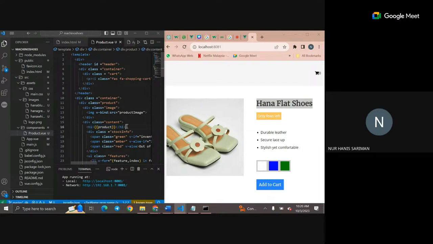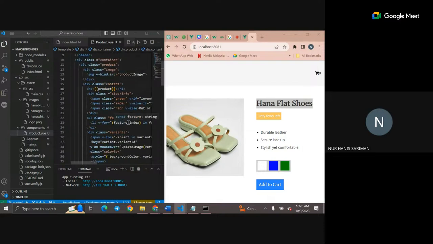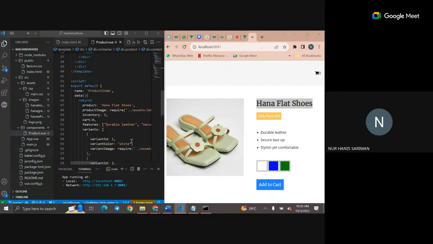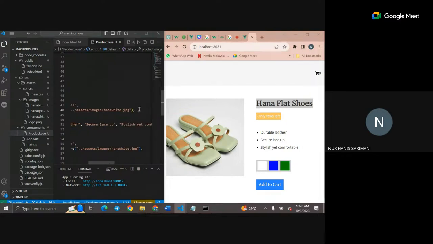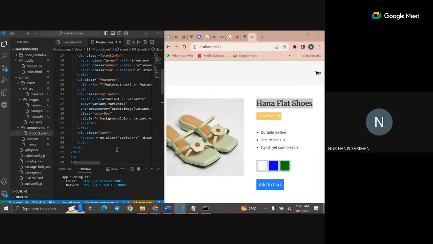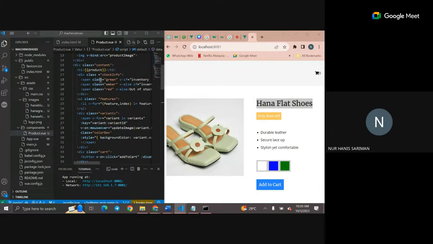Mustache. Okay. Huh? Again, mustache. Okay. So it will create, okay, dekat sini. Next untuk product image yang ni, also I use a data property where I name it as productImage, and then I find the file path, and then I use the data in the data property tadi tu.